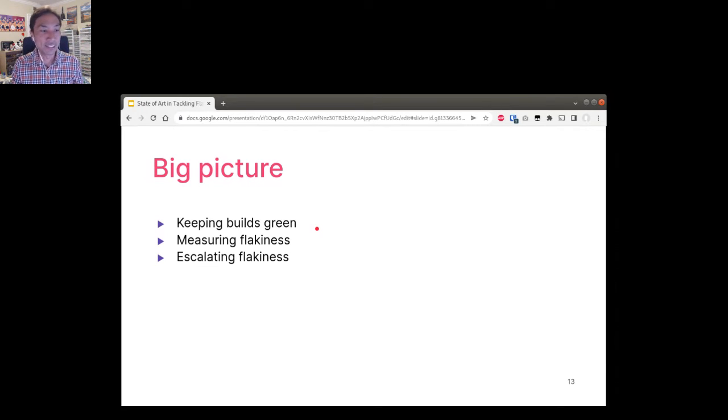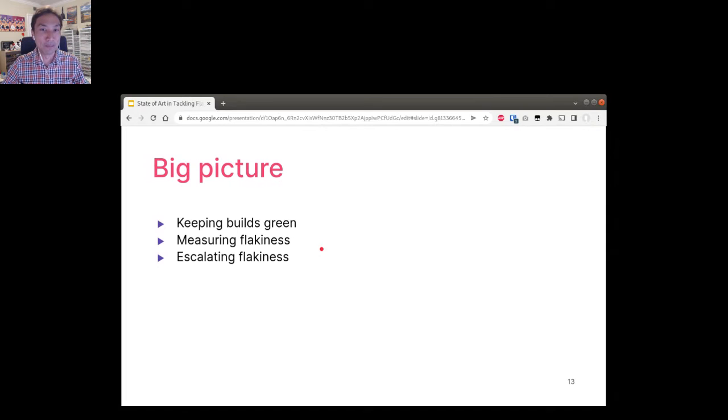So it makes sense that one of the pillars of flakiness handling is not to let these flaky failures get in the way of the smooth flow of changes. But if that's the only thing you do, then flakiness gets masked. So the second pillar becomes measuring the flakiness. And that leads to the third one.